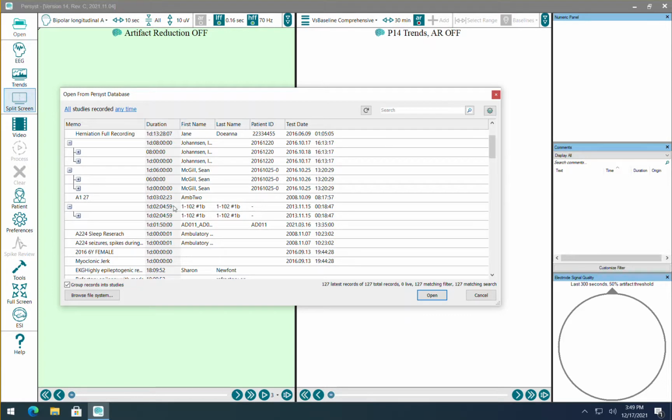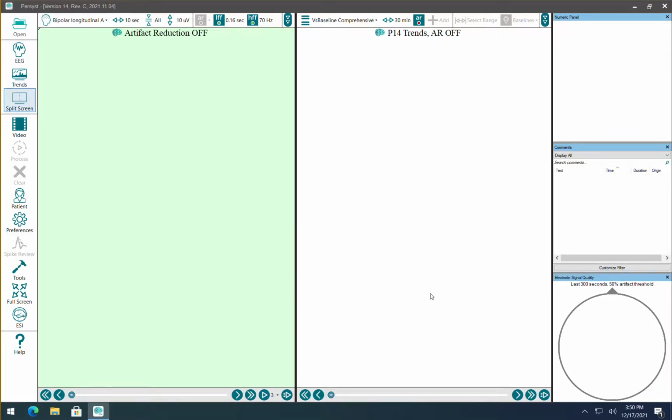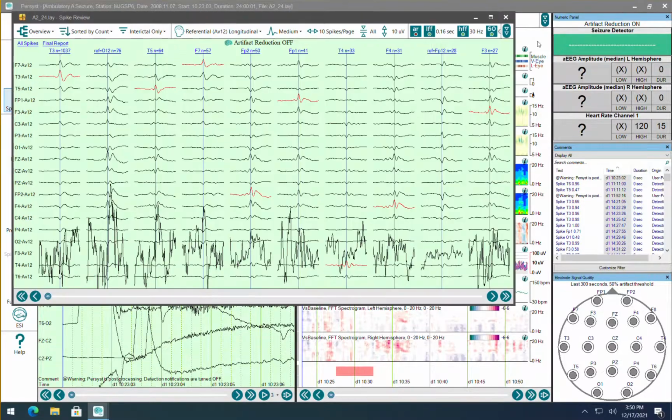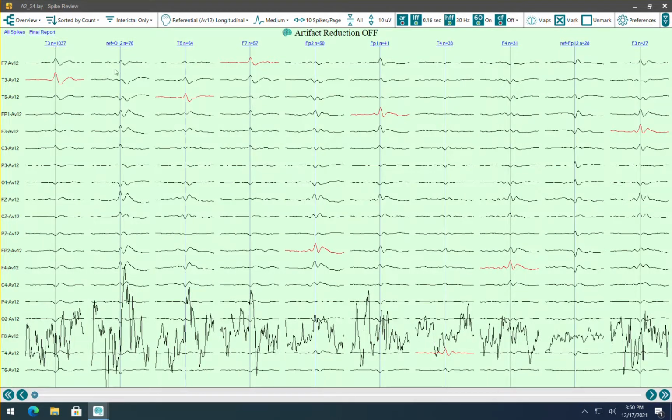I'm going to use a recording with left temporal spikes, because that'll be very easy to see the process of marking the effect of creating those averages. Now, you create averages in other parts of the Persyst program as well. For instance, in Spike Review, when I click that, we get a display of averages of spike clusters. In this case, these averages are 1 second, half a second before and half a second after.